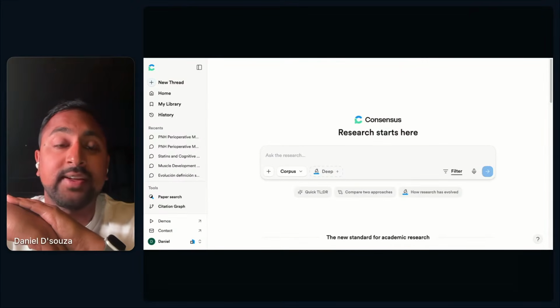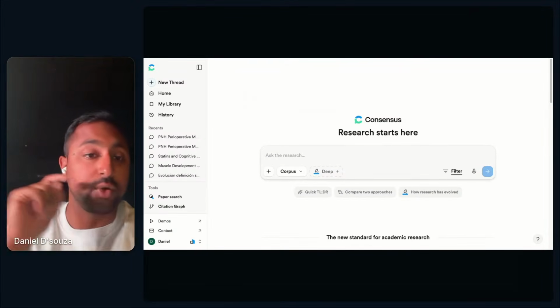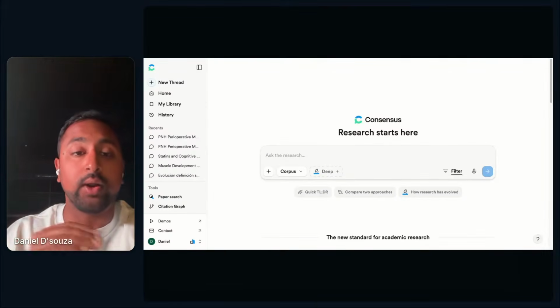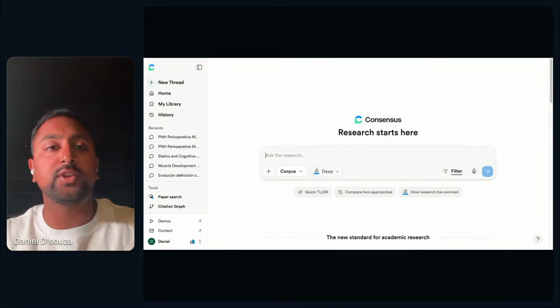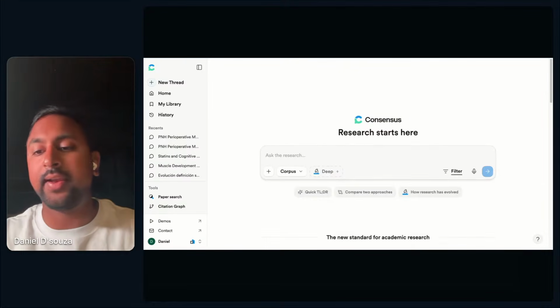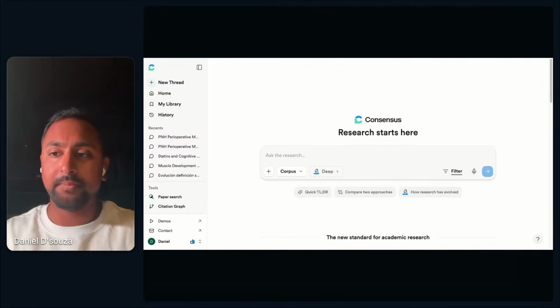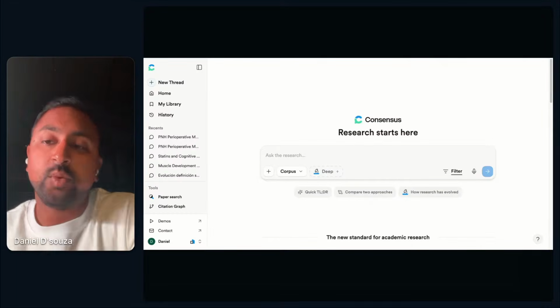So pop open that link. It's a website, so there's no mobile app. You can just go to the website on your phone, your laptop, wherever you are, and then use Consensus. So that's consensus.app. I'll put that one more time in the chat here, and anyone can go ahead and get started with a search.